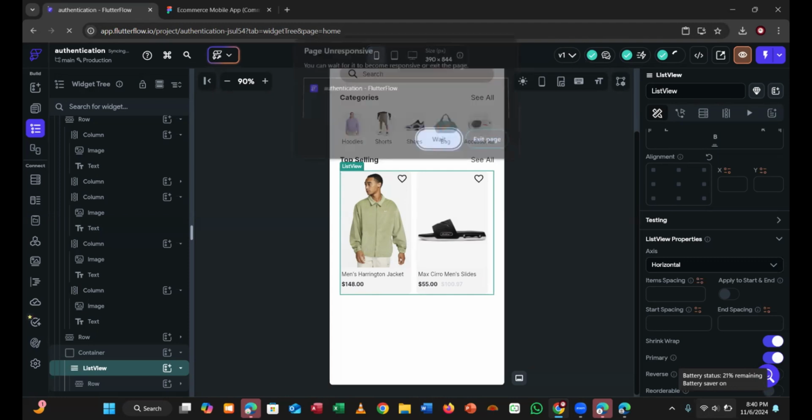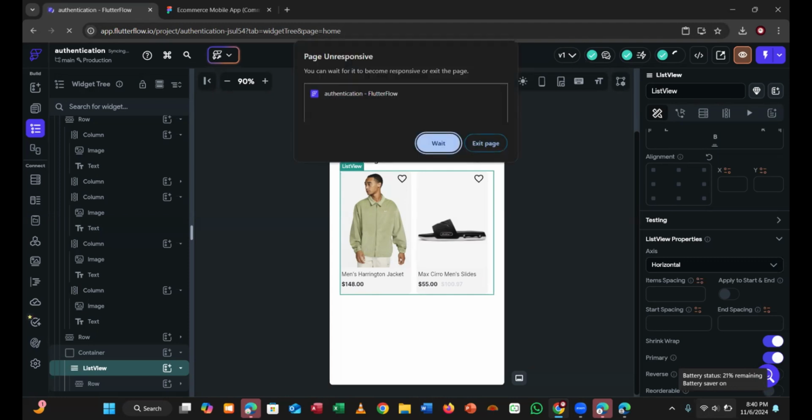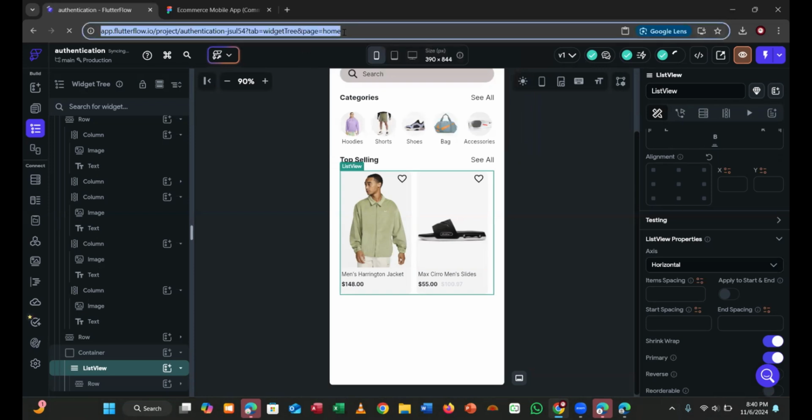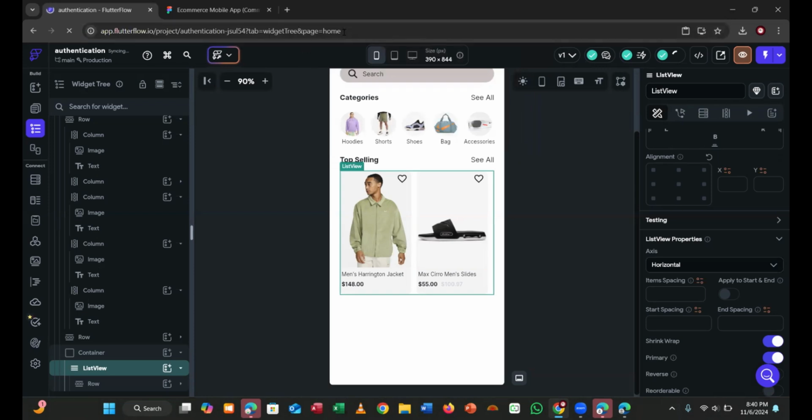Let's see what we can do. I don't know why my network is a bit unstable. Oh God, it's not supposed to be like this.